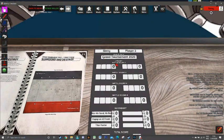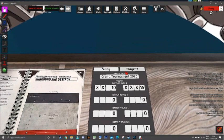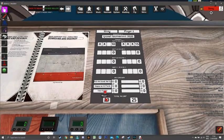So it's got all your primaries at the top here, and as we know you can only score primaries from Battle Round 2, and then you just go, do I hold 1? Yes. Do I hold 2? Yes. Do I hold more? No. And then in the next player's turn you might go, okay, he holds 1, he also holds 2, but he holds 3, so he actually holds more. And you just go through and put in your scores like that, and then it calculates it all down the bottom.